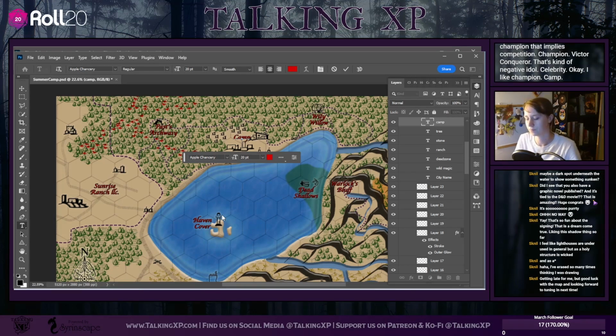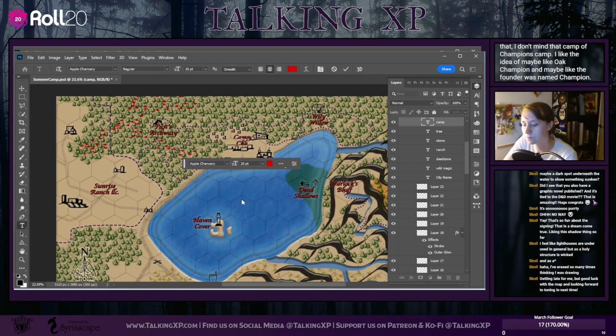Camp, something champion. I don't want to say camp of champions. I mean, honestly, kind of like that. I don't mind that. Camp of champions. I like the idea of maybe like Oak Champion, and maybe the founder was named Champion.